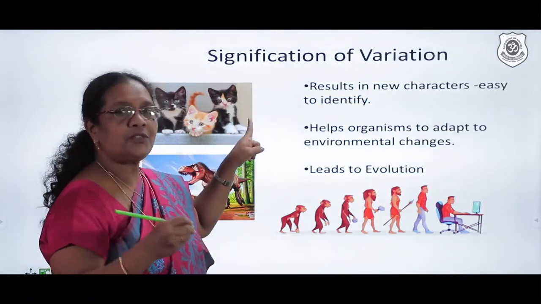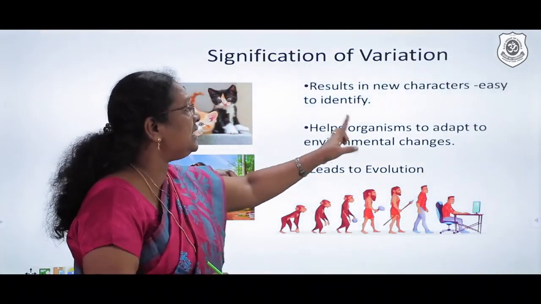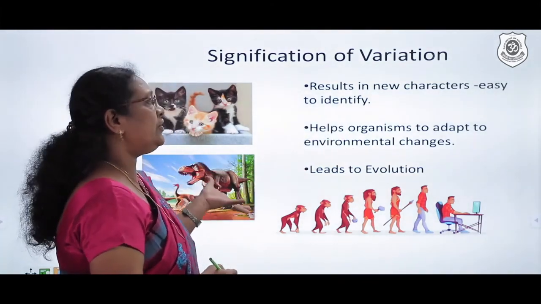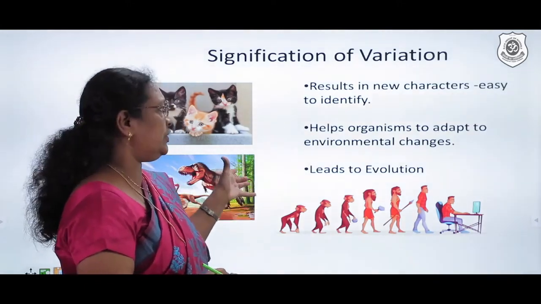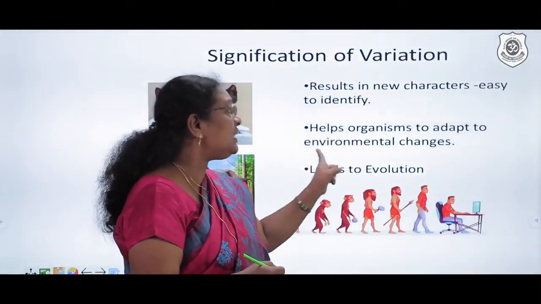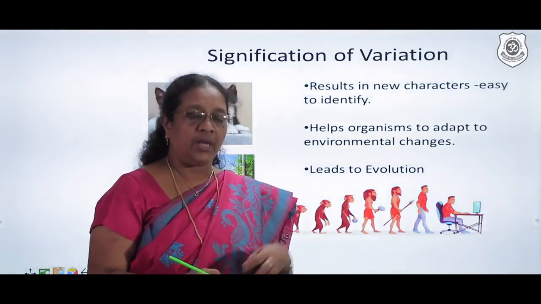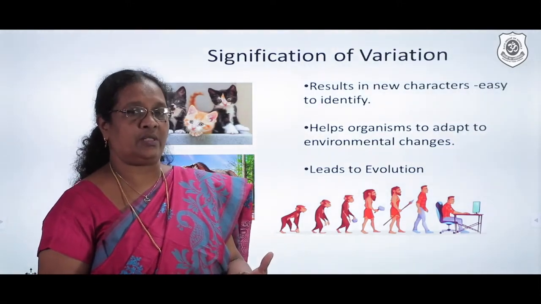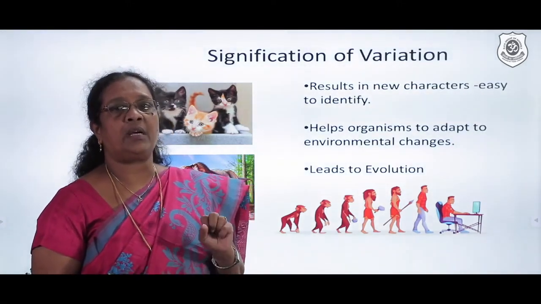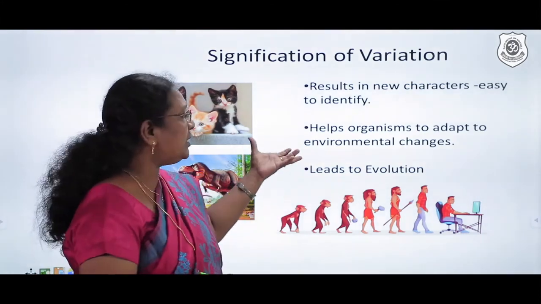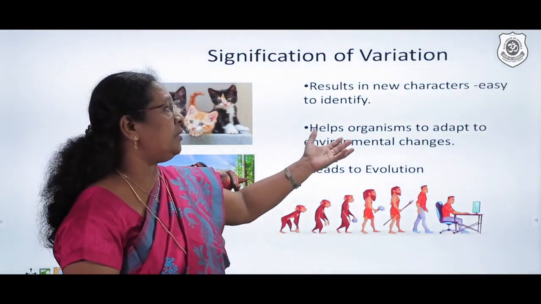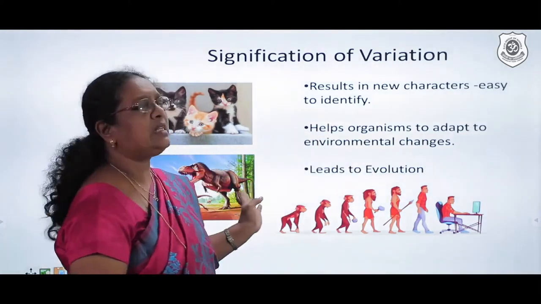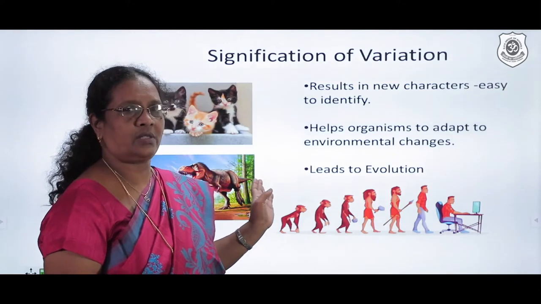And we love keeping names for them. So therefore, you find it is easy to identify. Sometimes you find some variation can occur in such a situation. You find the organism has to adapt themselves to the changes. If they are not able to adapt themselves to the environmental changes, that is where you find it becomes highly complicated. You find that the organism may not be able to survive. It becomes extinct. One of the very good examples we can talk about is the dinosaurs.